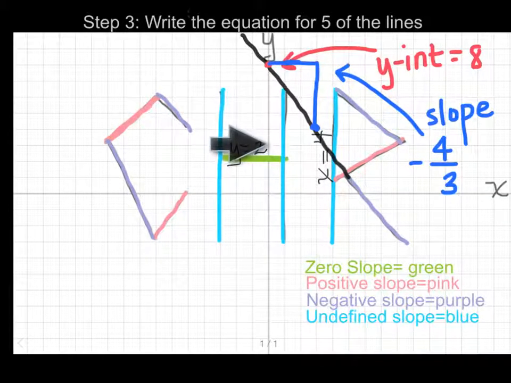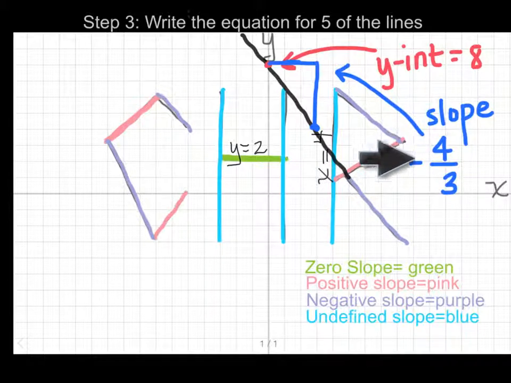1, 2, 3, 4, 5, 6, 7, 8. So my y-intercept is 8. And then I've drawn a slope triangle here. From this point, we would rise up 1, 2, 3, 4, and we would crawl. I think Miss John says you all fall and crawl, so you would crawl backward 3 places. So the slope is negative 4 divided by 3, or negative 4/3.